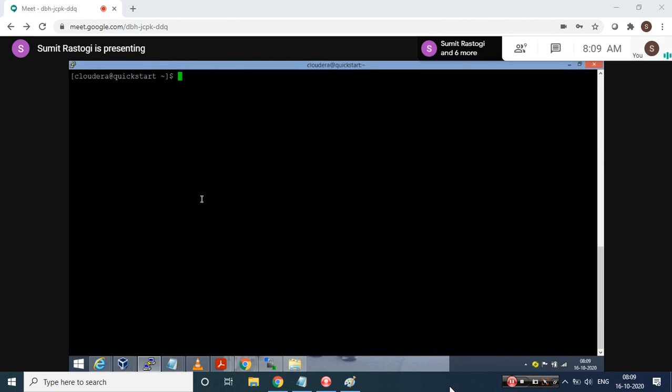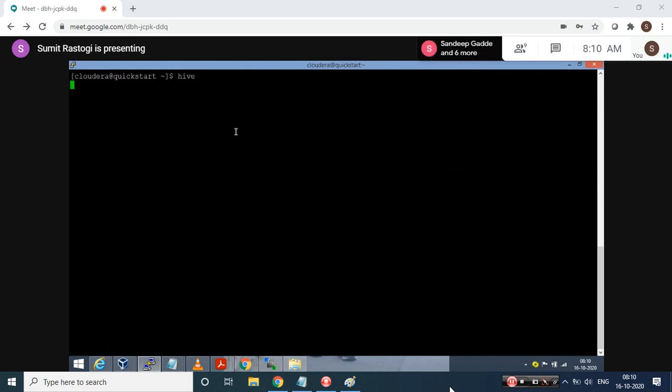Okay, now we know two things, right? If I want to execute my Sqoop commands, where do I execute them? On my edge node, right? And if I want to open my MySQL database, how do I open it? I know that, right? Yes. Okay, now we'll see how to open the Hive terminal. So we just need to type hive. Can you just type hive and hit enter?